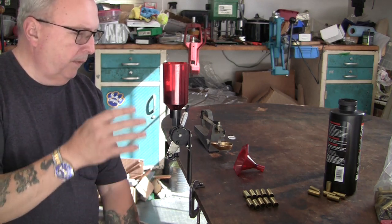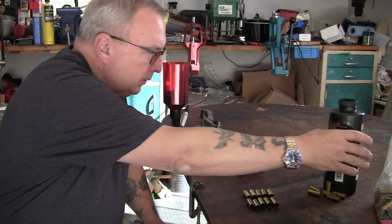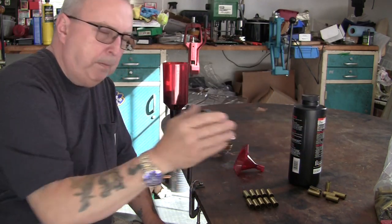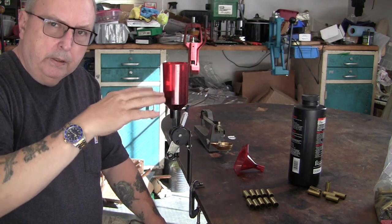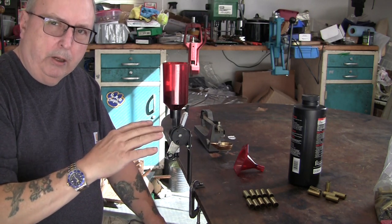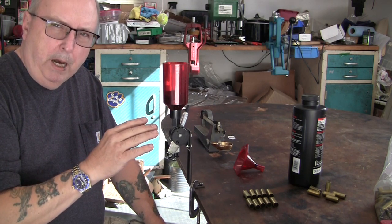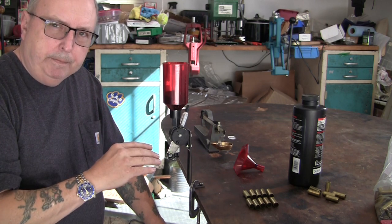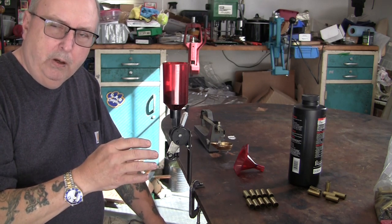And how you set this up is I tweak this in, and any flake powders, like Unique, Red Dot, Green Dot, these shotgun flake powders, if you thump this measure, it'll settle. So once I got it close, I ran it up a few times and it did settle the powder. So I had to readjust the measure about 3/10 of a grain is the difference it made. Got it back down to where I wanted it. This is called skill, feel, finesse, okay?